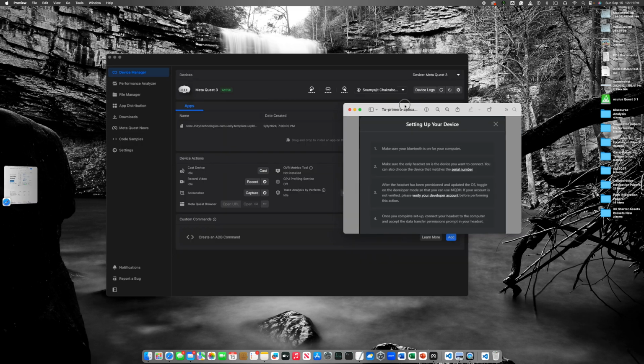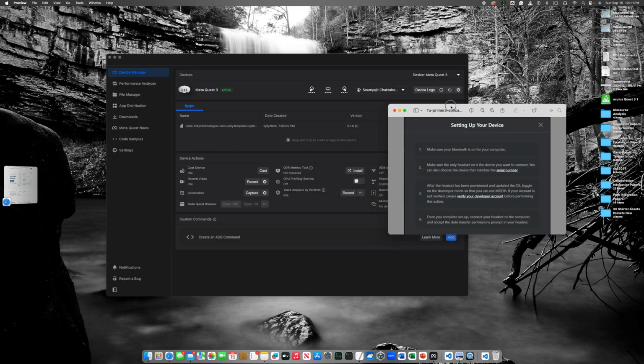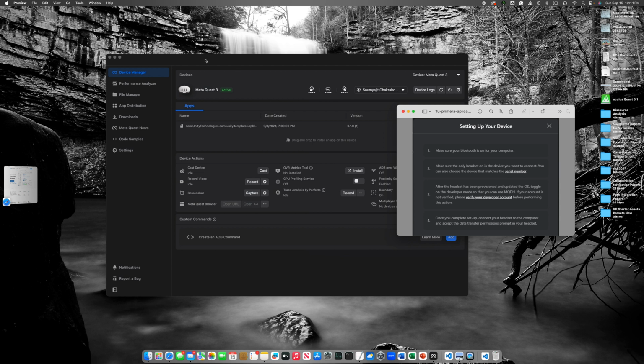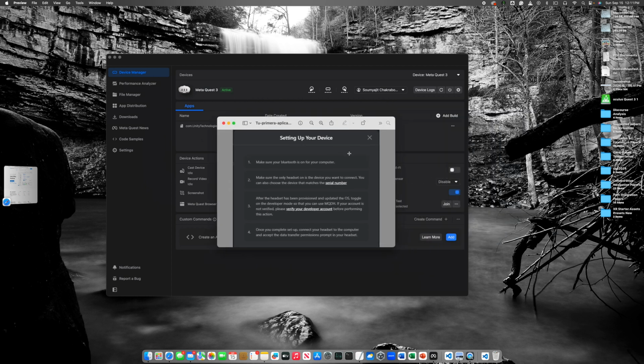Once you do that, if you are on a MetaQuest 3 headset and you turn on your MetaQuest Developer Hub, you may not be able to see this page. Instead, you will see this type of prompt on your MetaQuest Developer Hub. The thing is, you have to verify your developer account first.